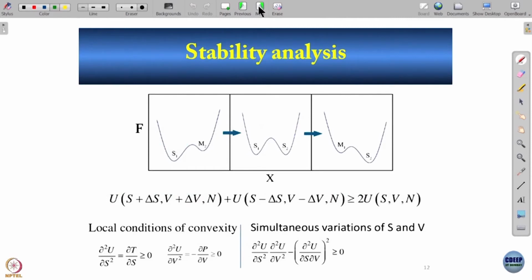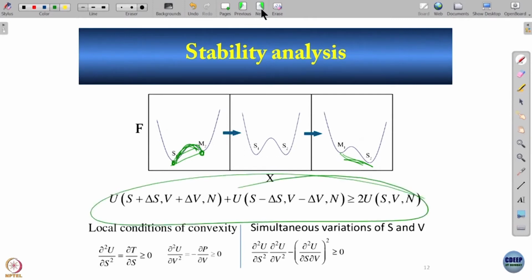Landau's tool here was stability analysis, asking when a system becomes stable, and one talks of convexity and concavity. For example, I draw a line between the two minima; if the curved line is above it, then it is convex. However, if it lies below, then it is concave. From stable phase to metastable phase you will have convexity everywhere, but in the other region you will have concavity. So this kind of analysis is done in terms of the first and second derivatives of the energy.